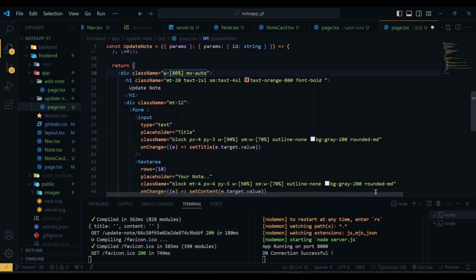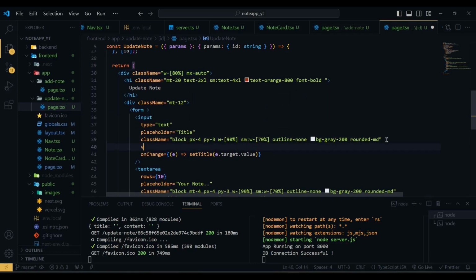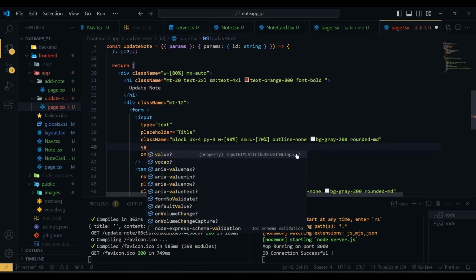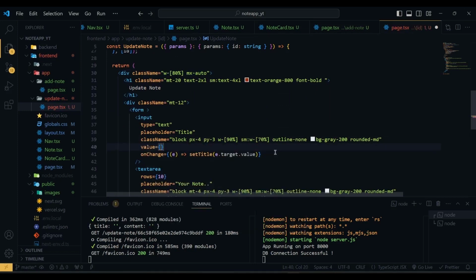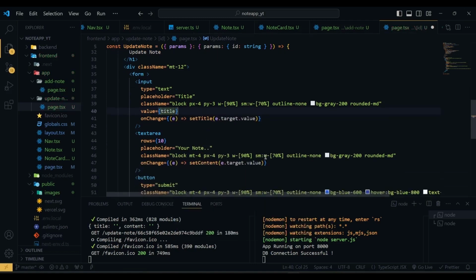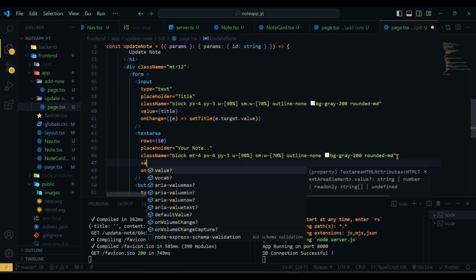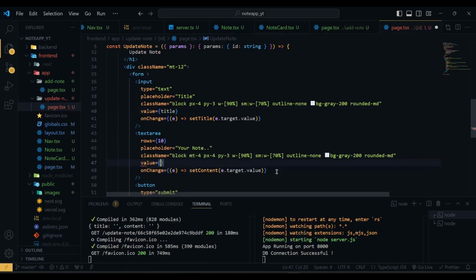Then here we're going to add a property called value, and the value will be the title, and then this one will also have a value. So we are filling the input and text area with the current node value. So this one will be content.